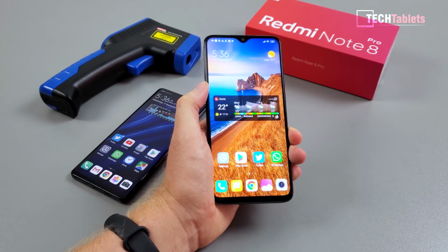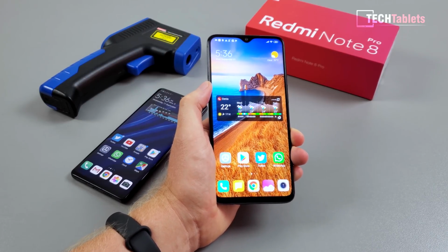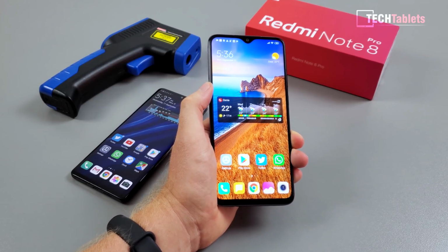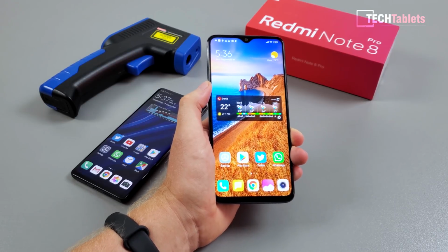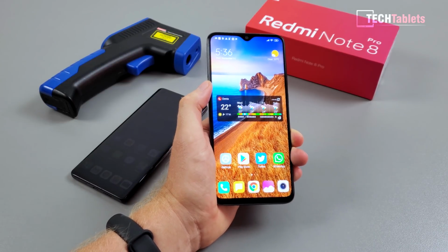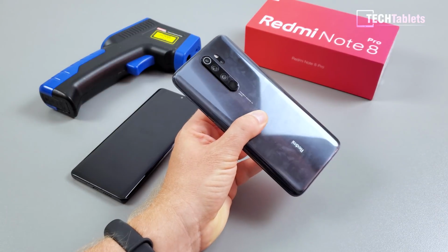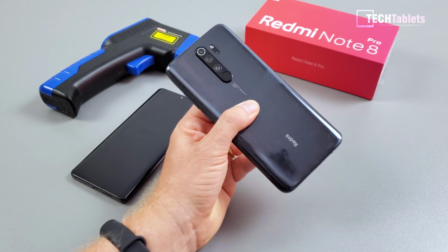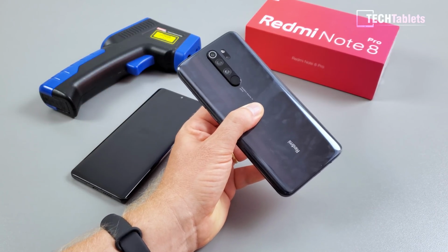I believe that you will be able to game for hours on end, as I've shown you. I've done, what, 2.5 hours of gaming, and really the thermal's getting up to, what was it now, about 42 degrees, 41 degrees maximum, and that was even including about 25 minutes or so of charging and with the case on at the same time, so no concern there for me. So overall, this phone is an upgrade to me over the Redmi Note 7, definitely is, but it's just the battery life where it's falling short.